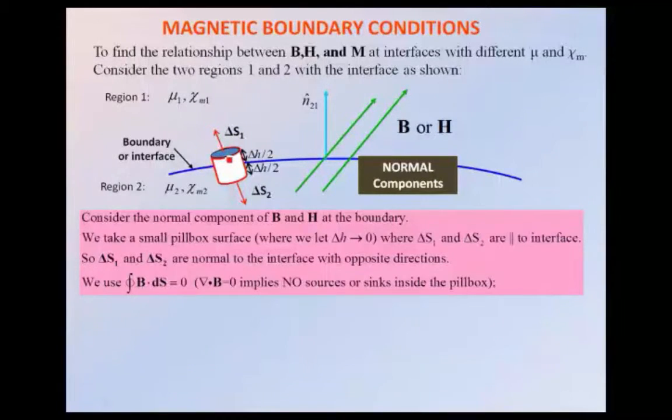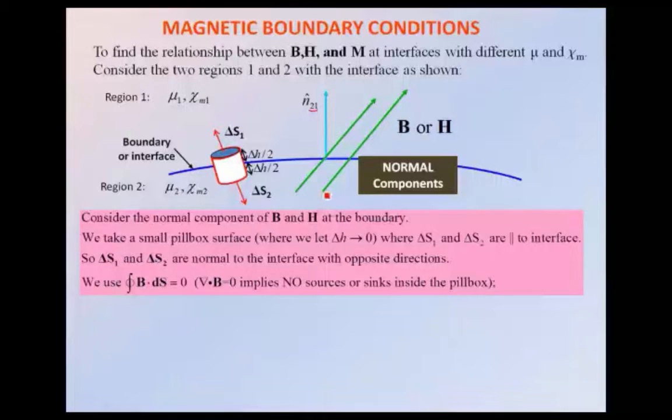If you take the vectors, those are normal to the little surface elements, and so you can see this one is this direction, this one is in this direction, and the height we're going to take is very small. You can see the total height is delta H, and we're going to let that go to 0. The normal vector that we're interested in is the one that points in this direction here, and so it goes from 2 into 1, and so that's the notation we're using here.